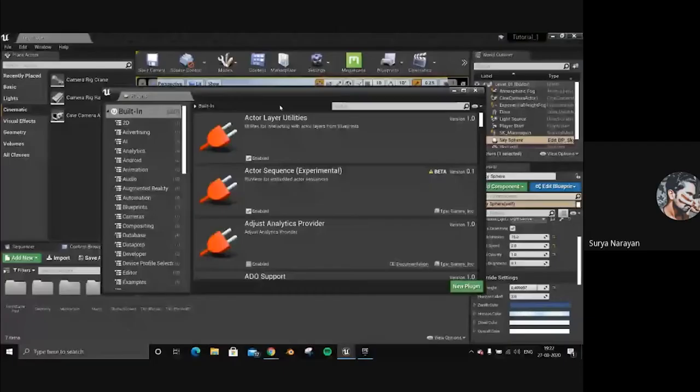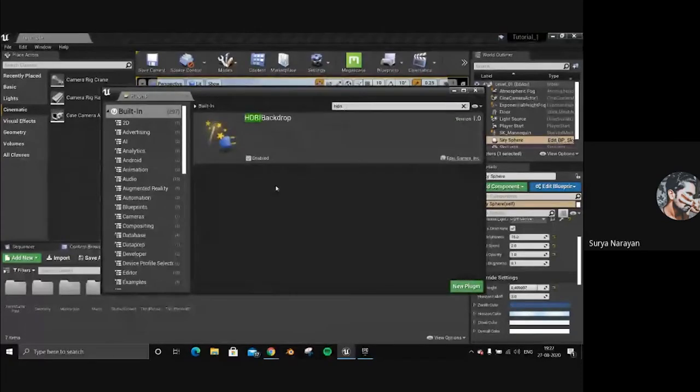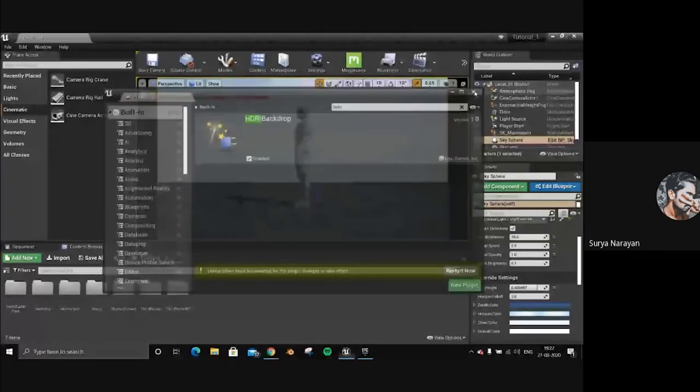Click enabled, and it will say Unreal Editor must be restarted for the plugin changes to take effect. Before that, I'm just going to save everything. Click save, and we go again: edit, plugins, HDRI. We have that enabled, and we'll just restart.